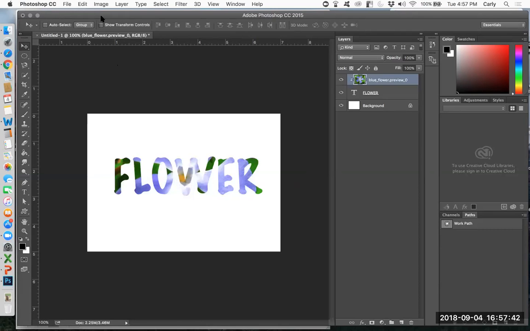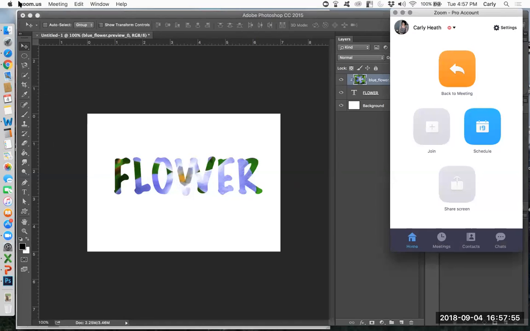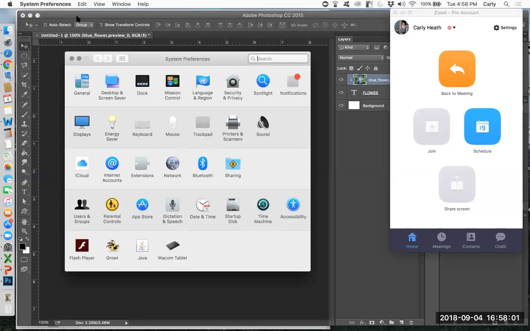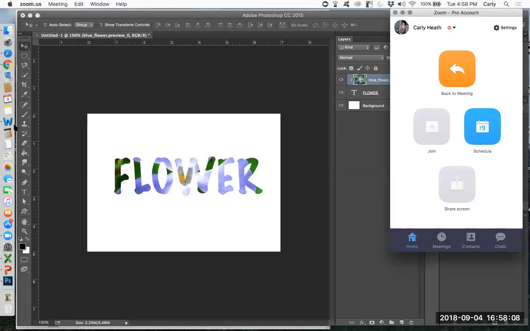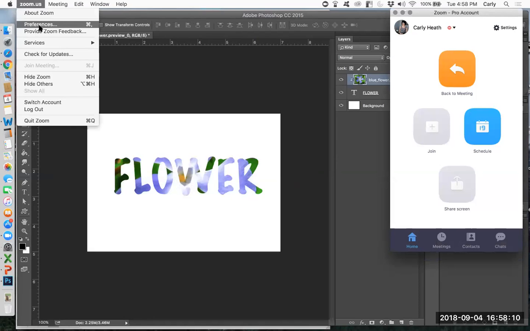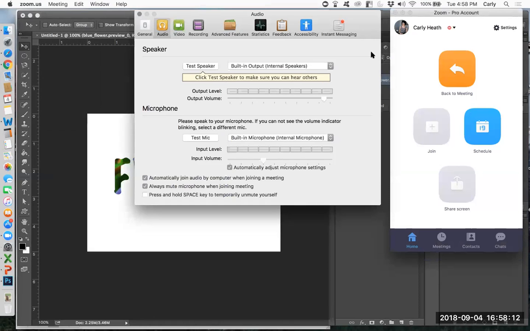Okay, I need to figure out why my Zoom is not allowing you guys to share your screen. So let me do this. I'm going to go up to my preferences. Come on, Zoom. Because I really need to see your screen in order to help you.